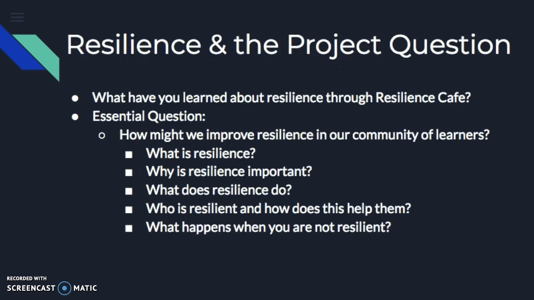So the first thing you're going to do is think about what you've learned about resilience through the Resilience Cafe. And then think about the question for this project, the essential question, which is how might we improve resilience in our community of learners, which means in our school, in our classrooms. That is the focus for this project. From there, though, you need to come up with your own specific question that you want to explore more.